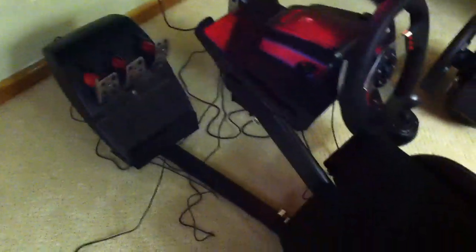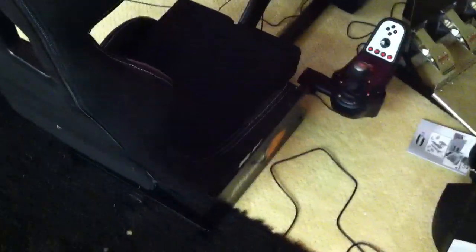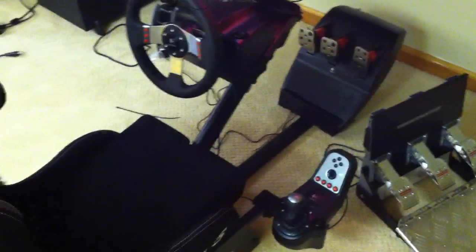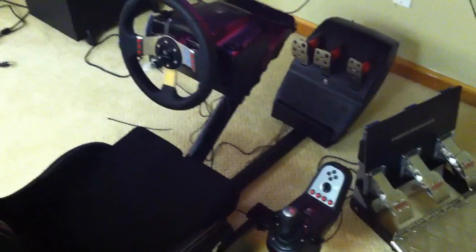I already had a G25, and I just recently picked up a G27, so I went ahead and mounted the G27 up there, and I also took the gear shift off my Playseat Evolution and threw it up on the Playseat Revolution. So it's still compatible with all the other slider kits and everything. I didn't put the slider in there because, well, I'll go into that in a minute.